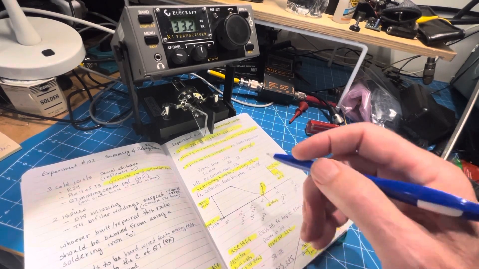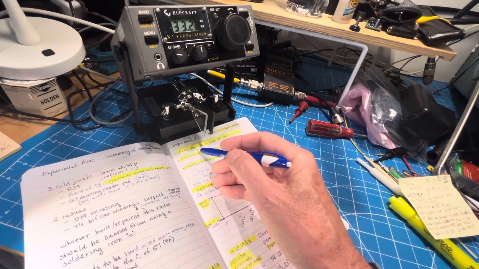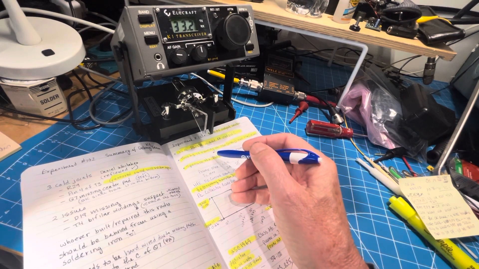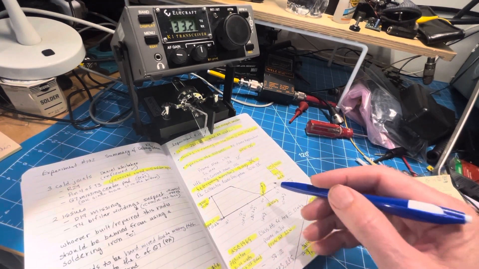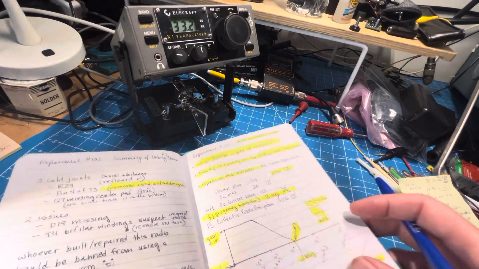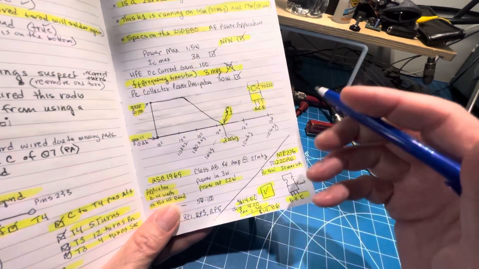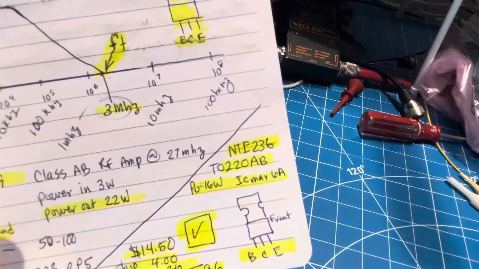So on the topic of the $250 K1, with the 2SD880 in the output, which is an AF output transistor, it was doing 0 output because the F sub T of that transistor was 3 MHz. That means the gain is 1 at 3 MHz, so I can imagine at 10 what it was.